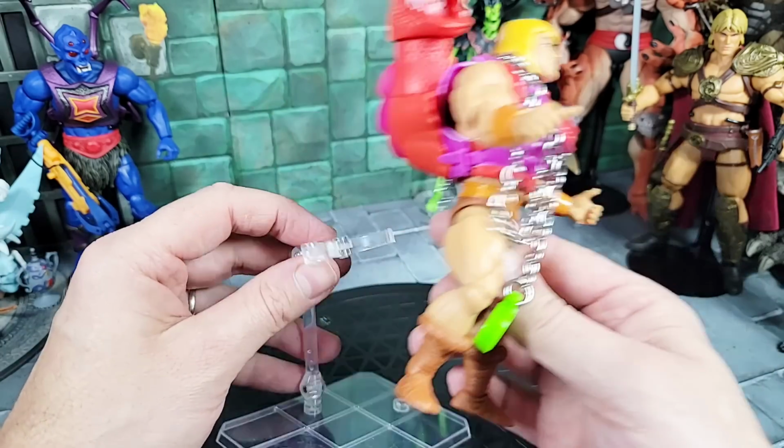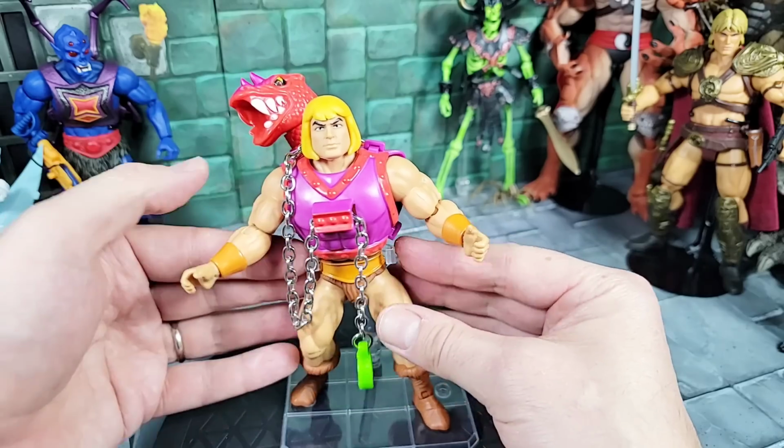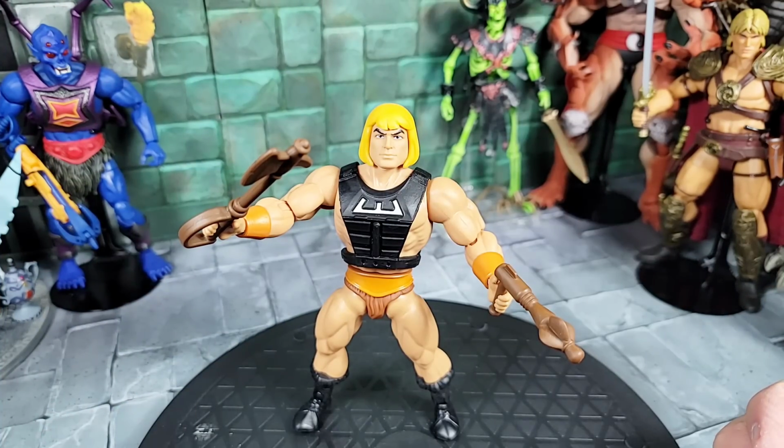Yeah, I used one of these little figure stands, these clear ones, because he does not stand up with that weight. Clamps are on the waist. These work pretty good. I got these on eBay. So also messing around, I want to try the Wondar setup.